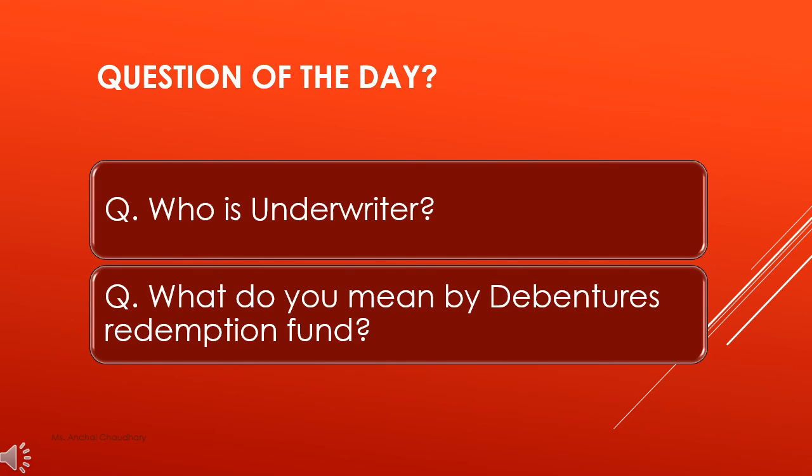So students, that's it for today's lecture. In the next lecture, we will start the numerical portion from debentures, issue of debentures and redemption. So here are the questions based on today's lecture. Who is an underwriter? What do you mean by debentures redemption fund? So try to solve both of these questions, and still if you face any doubt, if you face any difficulty in any topic, then do let me know. I will clear all your doubts.